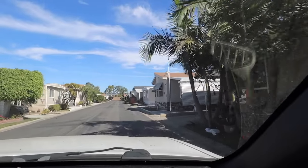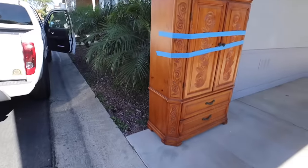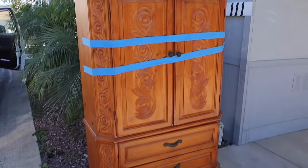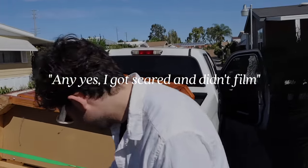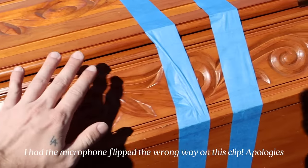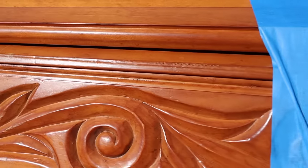That is not the address we had in. Is that it? I mean, who else has an armoire sitting at the end of there? But it's kind of cute. You guys, here it is. It's so cute. We got scared and didn't film. The carvings are on the side. We thought for a second maybe it wasn't real wood, but we're like 99% sure it is. I mean, you can't really carve into something that's not like this.